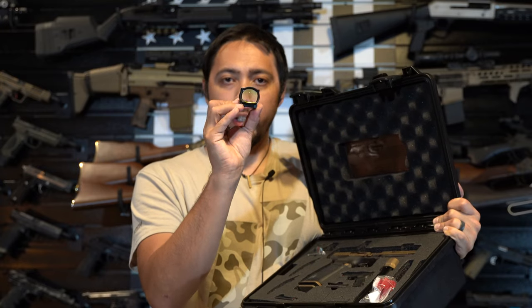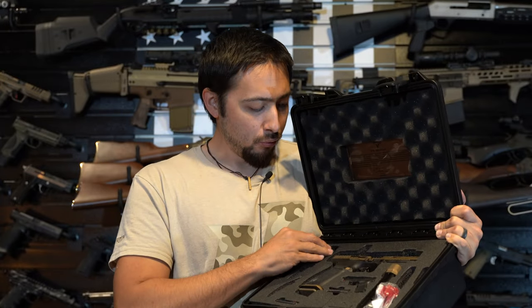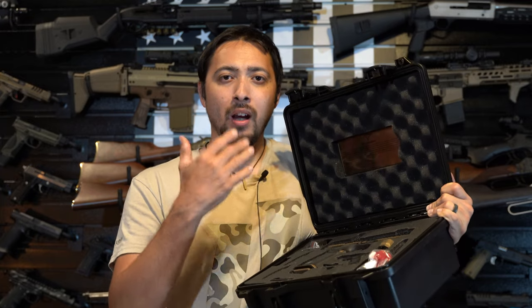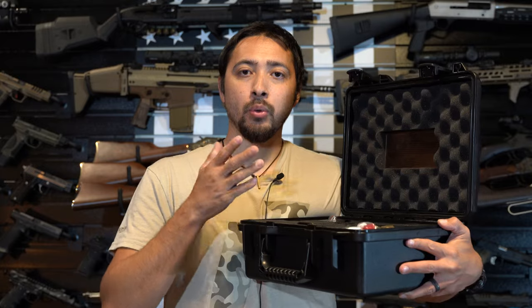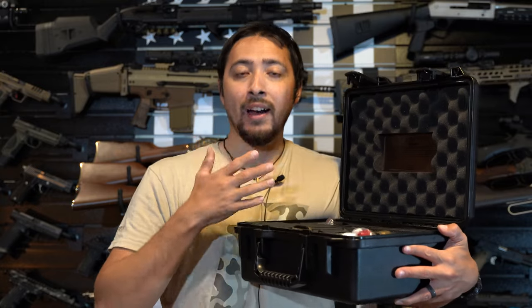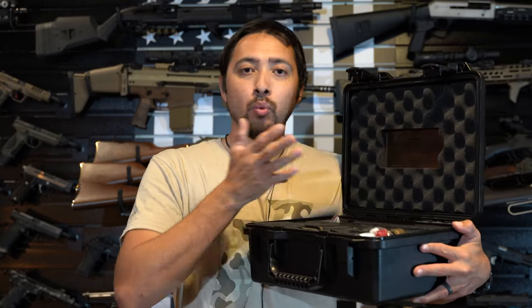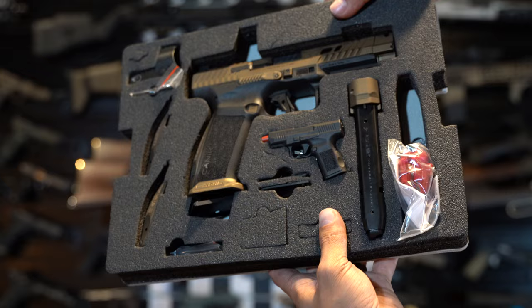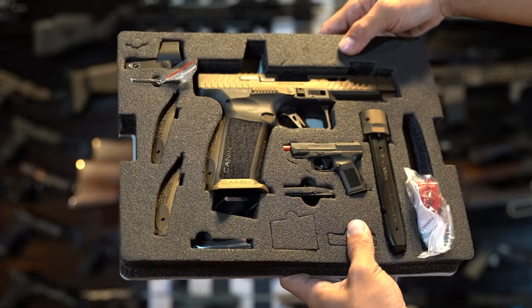It's similar to an SRO, but I looked on their website and it doesn't really mention that it comes with that optic. This one did come with an optic though, so when companies send out guns to YouTubers, they'll kind of give them the full package deal, but sometimes the one that you pick up does not have all the bells and whistles. So I can almost guarantee you're gonna get everything else in this box aside from the optic. I'm not sure about that, so don't take my word for it.